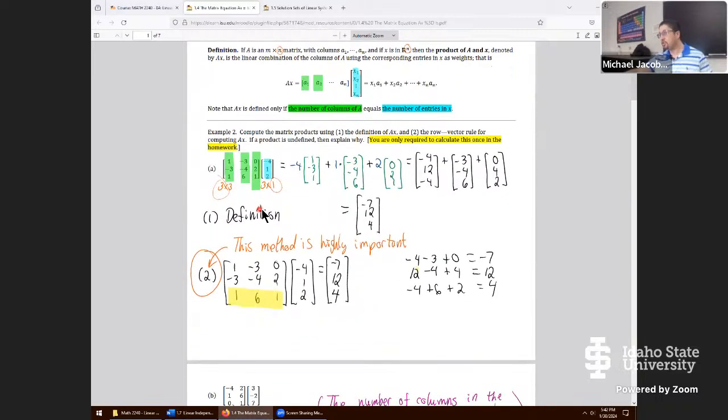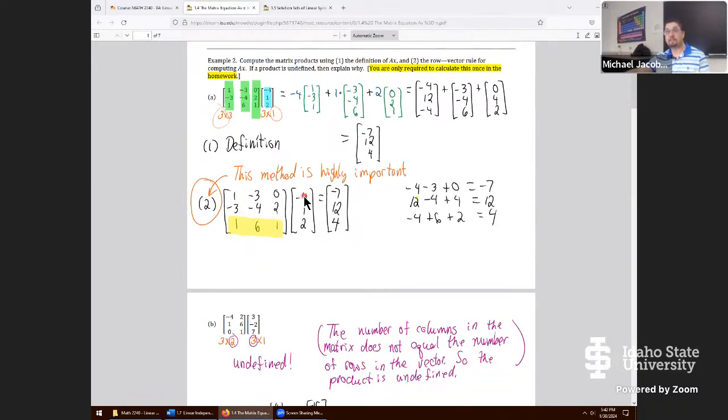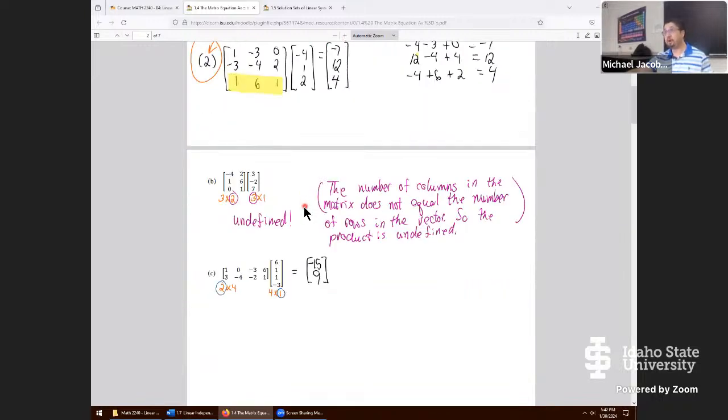On some of the problems, you should expect to do these kind of computations where it's going to be a matrix times a vector. That could be a whole question on its own. And watch out for these. We might be asked to explain why something is undefined, but we gave some indications of pretty much all you have to do there. Show the size of the matrix and the vector and show where it has been caused to be undefined. That would be a perfectly good explanation.